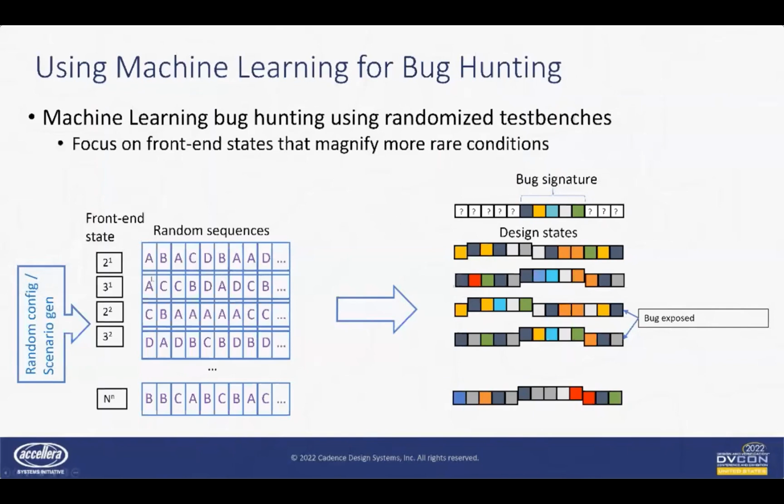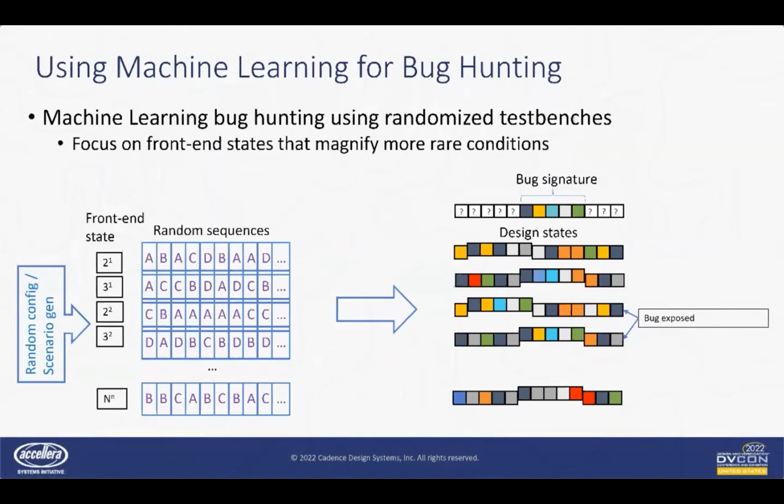But the net effect for you as the engineer is you generate this set of runs using Xcelium ML, similar to the way you were doing things before, but now the environment is constrained somehow so that you're getting more random sequences in the rarer areas, and fewer random sequences that are easy and normal, that you're hitting all the time.